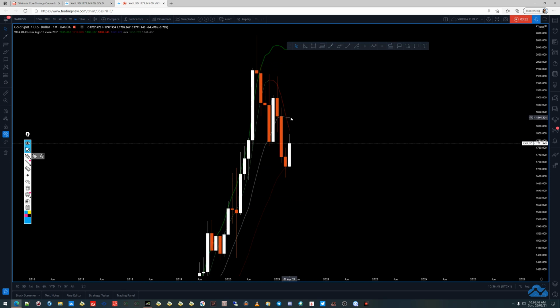What we can see is that the market could be reaching somewhere around this particular area if it starts to go higher. But for that to happen, it will have to go through this level, which is again the mid of the Bollinger Band, and that is coinciding nicely with near about the 1820 level or so. But we also have this 1800 round number. These are all the factors that we'll have to focus on right now, because the market could go higher to these levels, then fall back down, and then start to go back up. So something like this can happen. That's one of the scenarios that we have.